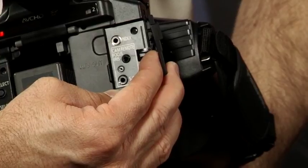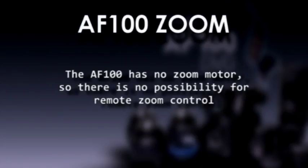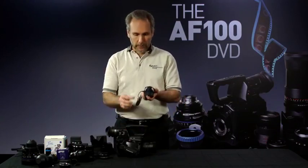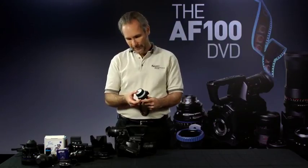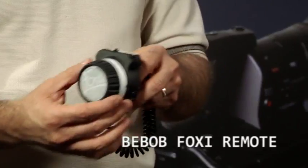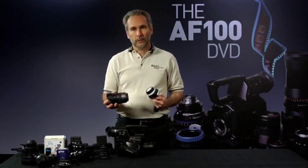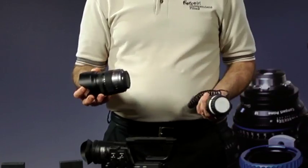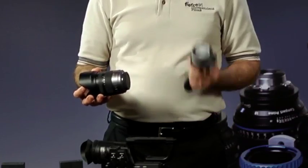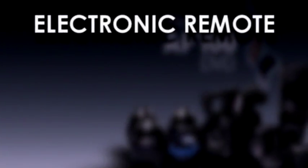Now on the DVX100 and those other cameras, they actually also have remote zoom control. AF100 doesn't have zoom motors, so there's never going to be a zoom, so it doesn't have that. But the idea is if you want to control iris remotely, you can. This is the Foxy. It's pretty nice. It emulates the look and feel of a regular follow focus, but in a remote and electronic form. So if you're using something like one of the Lumix lenses here, you can't really use a mechanical follow focus with something like this, but you can use the electronic remote, and this will control focus and iris remotely.